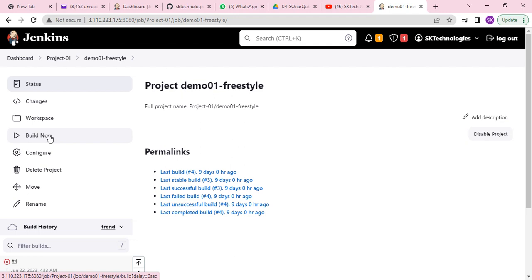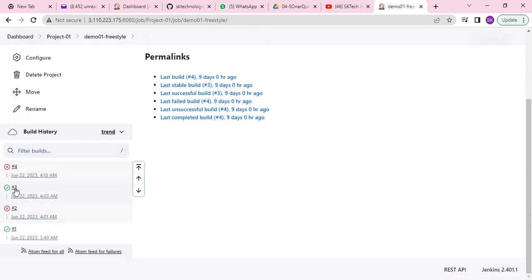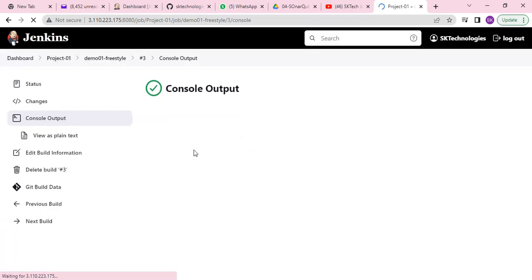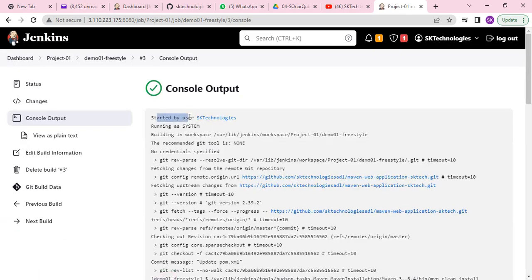If you come down, let's assume a successful build. See, started by whom? The logged in user. Whichever user you logged in with, the same user is shown. The job was initiated by this user. So of course this is not 100% automation.